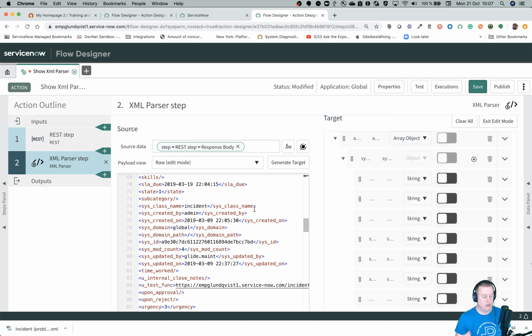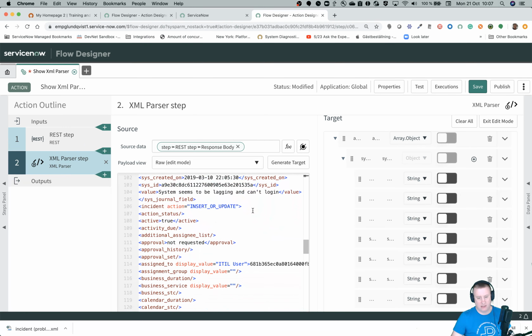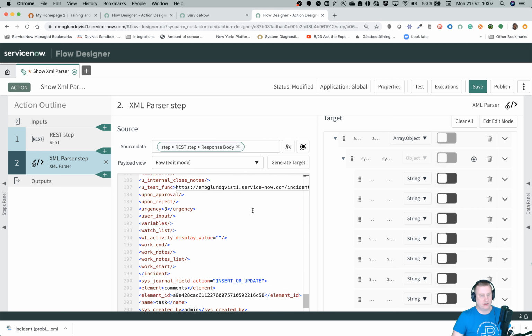So if you have a bigger one, you have to trim it down to make it work. I haven't actually tested it, but I'll probably guess it will be truncated, and you will be in trouble because you won't get all the fields, I guess.